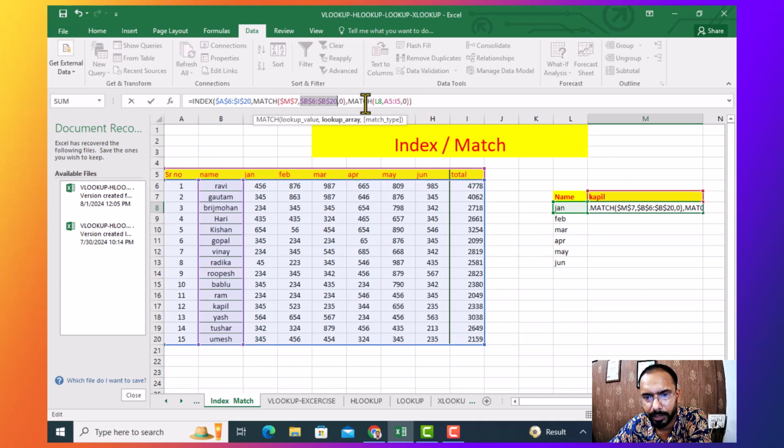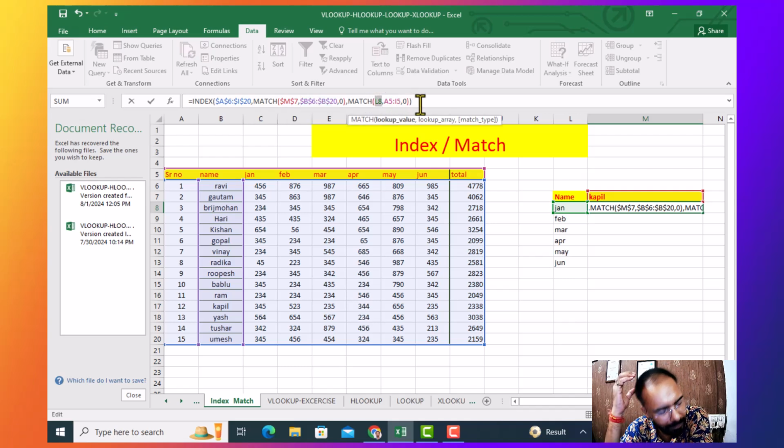Someone can say that we have to freeze this lookup value, but we don't need to freeze it. Why? Because every time we are moving ahead, we need L8, L9, L10, so it needs to be updated. And next, the lookup range. The lookup range is in this column, so we need to freeze this as well.